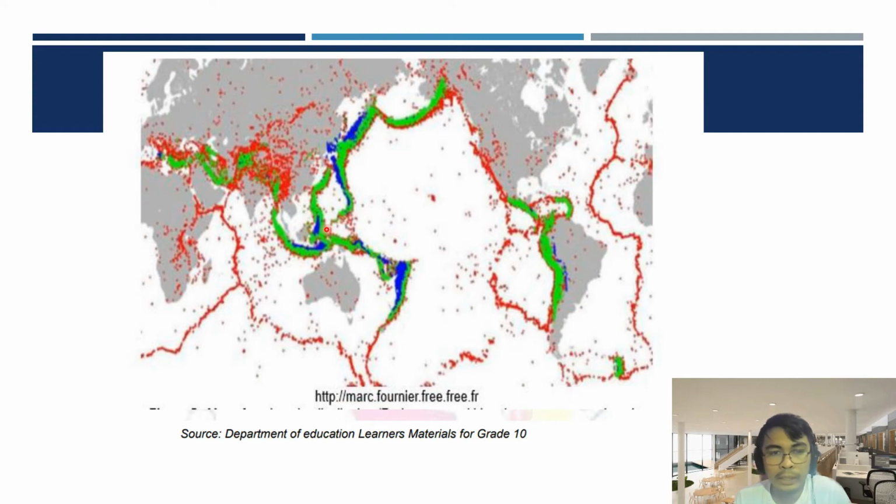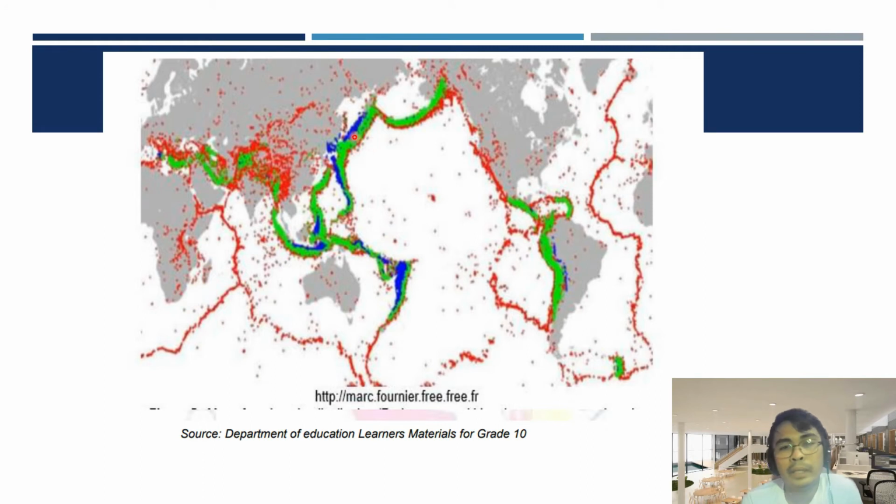So makikita natin naman na itong mga parts na to, yung mga red, actually all of them, yung mga red dots na yan, yun yung nagpapakita ng earthquake, okay, all over the world. Okay, so therefore may mga part, diba, na they are clustered, okay, they tend to form a line, and may mga part naman na white, they remain white. So dito sa mga portion na to, wala silang na-experience na earthquake, okay?